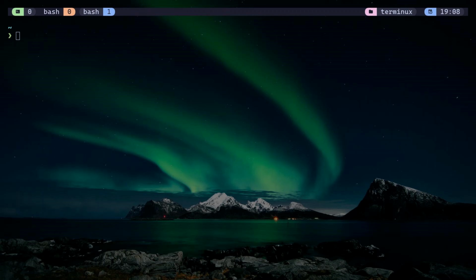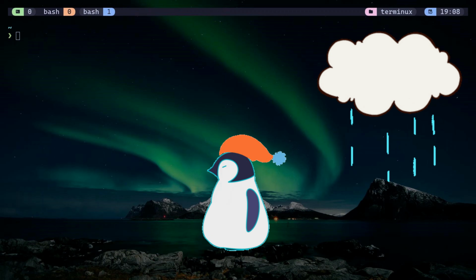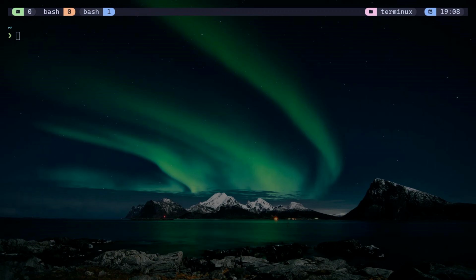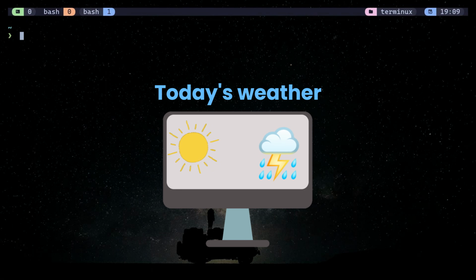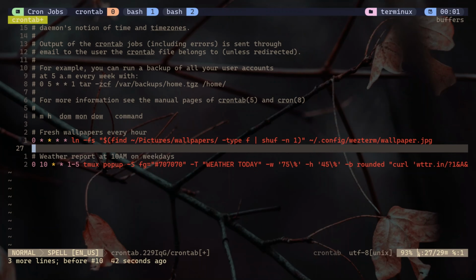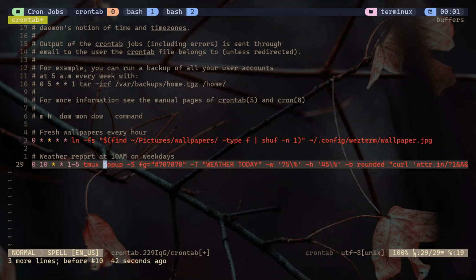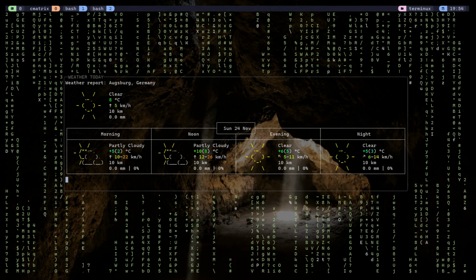Ever find yourself second-guessing the weather before planning a walk or heading out after work? No worries, cron has you covered. You can schedule a daily weather report to pop up right in your terminal, so you will always know what to expect without needing to check your phone or browser. Personally, I use tmux all the time, so setting up a pop-up notification makes it incredibly convenient. Here is the command. With this setup, your terminal will display the weather every weekday morning at 10 AM, keeping you informed and ready for the day ahead.